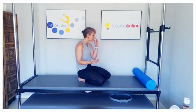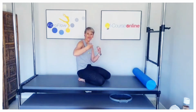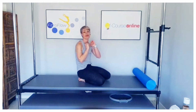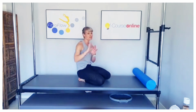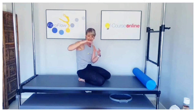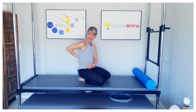Loving movement and just allowing them to move is great, but we have to give them a little bit more. It's about feeling, it's about science and what's relevant to them, and movement is never black and white. There's a lot of gray areas. Some people don't understand the anatomy and you're not going to tell them what it is. You're just going to say these muscles here are going to shorten, or you're going to teach them the anatomy. Some people want to see what you're doing, and as soon as they see that bum stick out, they'll be like, oh, that's exactly what she wants, and you can go here.